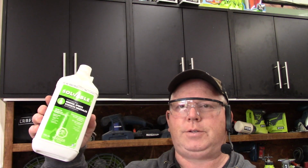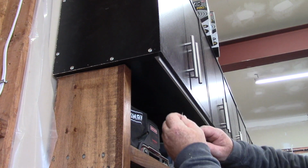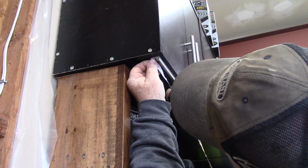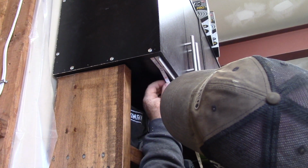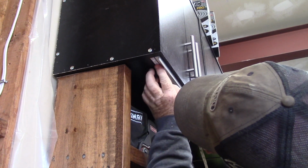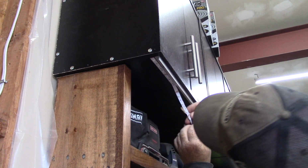Alright, so what I'm going to use here is some mineral spirits. I'm going to wipe this down, and that way it'll be as good as possible for the double-sided tape to stick. So let's start right on the end here, and we're going to tape that guy up. And we're going to slowly press these in.